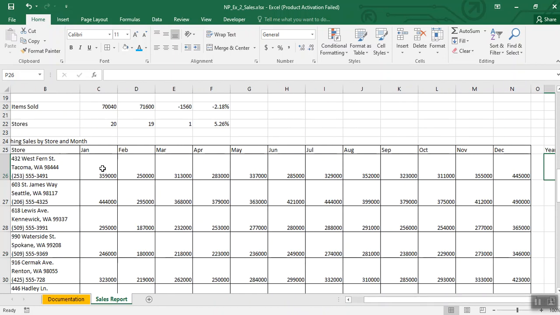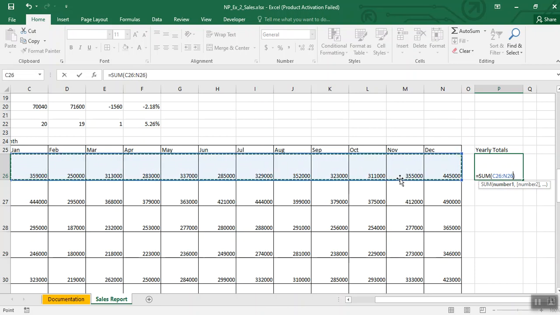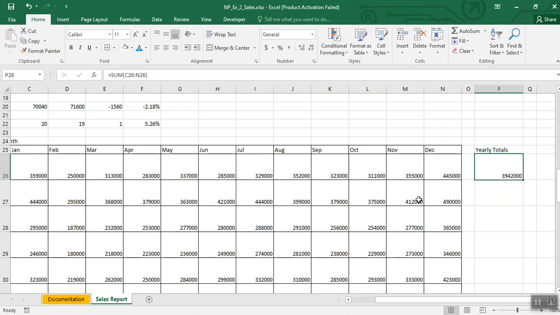Which numbers do we want to sum? The first store, all the numbers from January to December. How can we do that? Are they more than two numbers? Yes, they are more than two numbers. What is the formula we are going to use, guys? When we use the formula, we do not start with equal. We click on the formula. Okay, where's the formula? Go Home, AutoSum. So AutoSum will automatically highlight from January to December, right? Or you can highlight from the center of the cell to January to December. Press enter. So the numbers come right in here, guys.